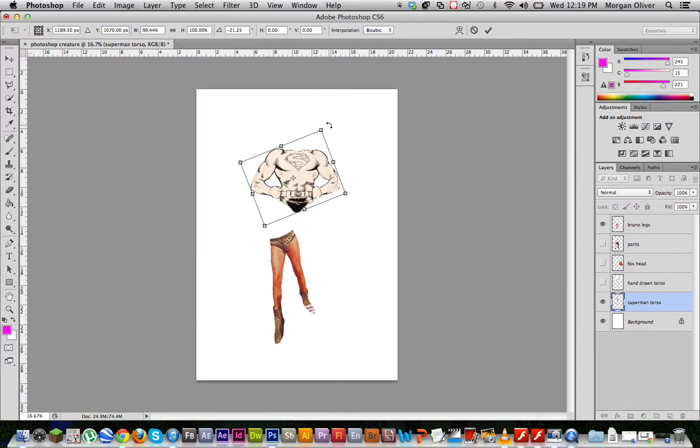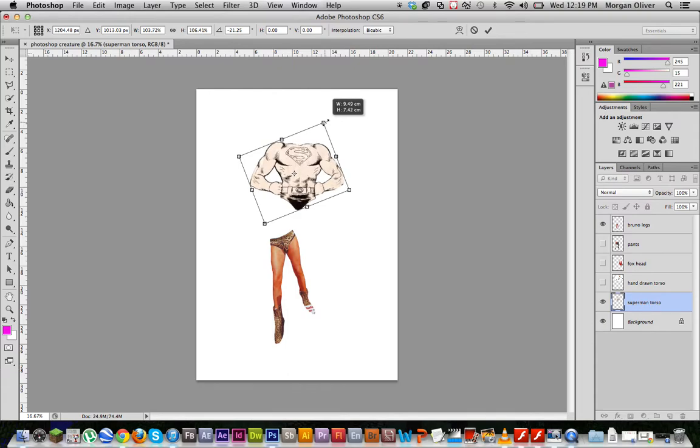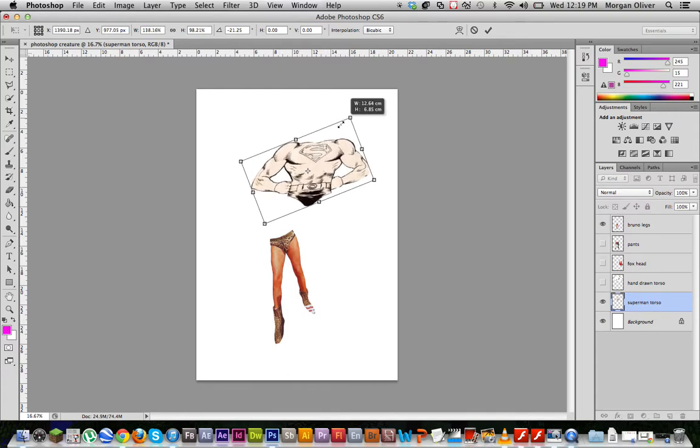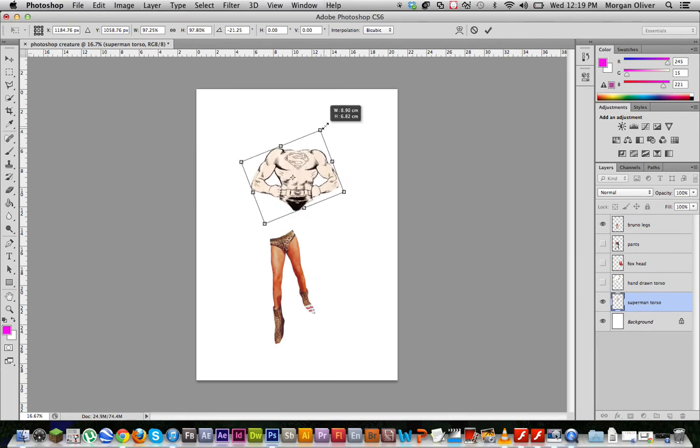Okay, so I'm going to go ahead and rotate my Superman torso like that, and I'm also going to drag a corner handle to make the Superman torso a little larger, and I'm just going to drag that out, and I'm trying not to distort it. You can see I can stretch it or squash it. If I hold down the Shift key while I'm dragging, it will keep the Superman torso in proportion and scale both the height and width at the same time. Okay, I'm happy with that. I want to apply my transform now, so I need to hit the Enter key or the Return key to apply that transformation.